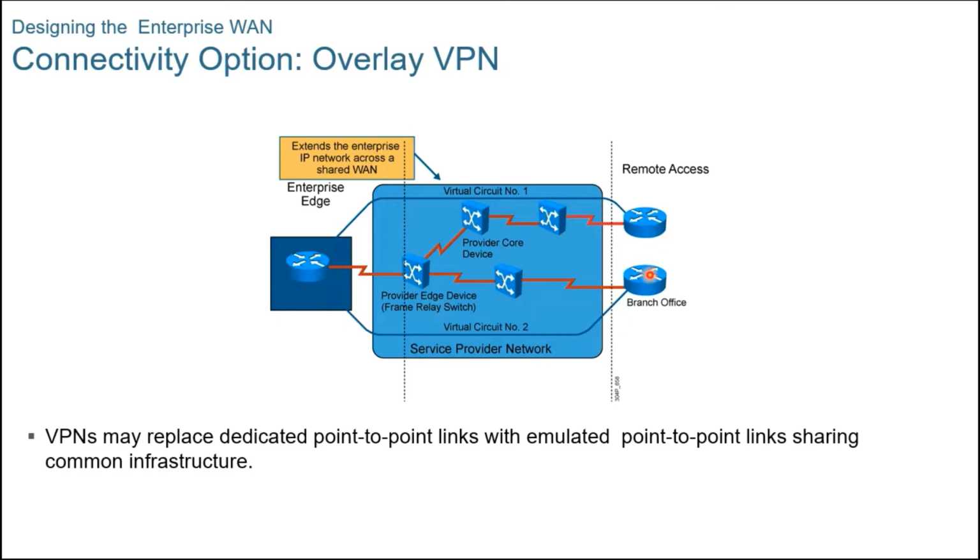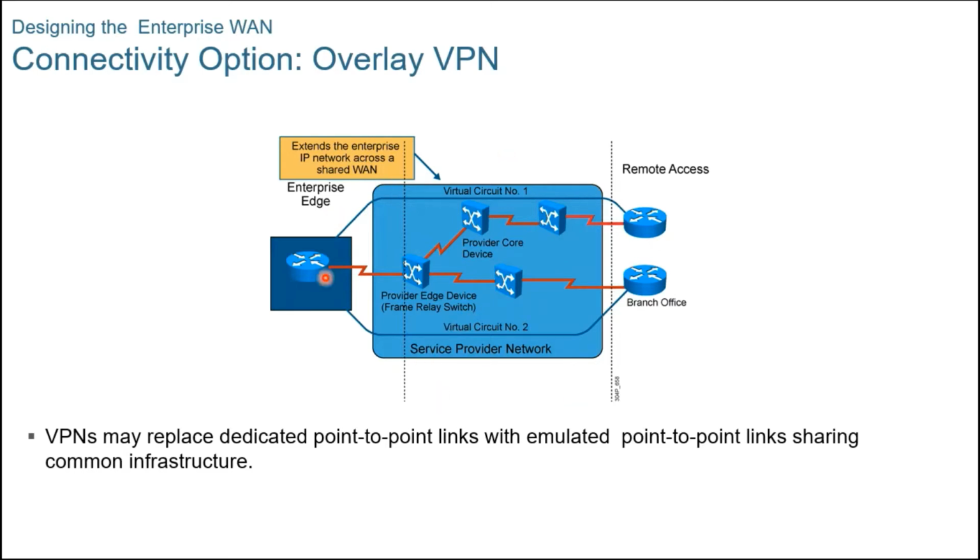So although they are well known and easy to implement, overlay VPNs are more difficult to operate and have higher maintenance costs for the following reasons. First, every individual virtual circuit must be provisioned. Optimum routing between customer sites requires a full mesh of virtual circuits between sites. Bandwidth must be provisioned on a site-to-site basis.